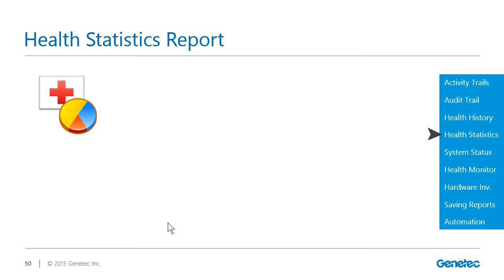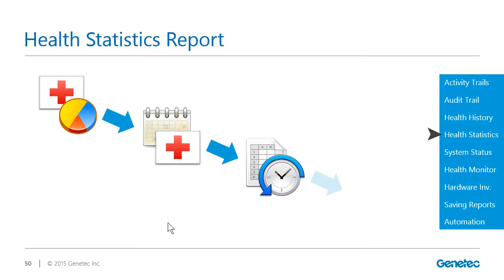Now, if we did see any problems, such as an archiver that's only been running for 10 hours, we can use the previous health history report to verify what happened to that archiver. Now, if that was due to a user action, we could go back to our activity or audit reports to see who made any changes or restarted the role. We can see that these reports provide a good starting point, but used together they can really give us a good detailed picture of how the system is behaving and performing, including any user interaction as well.